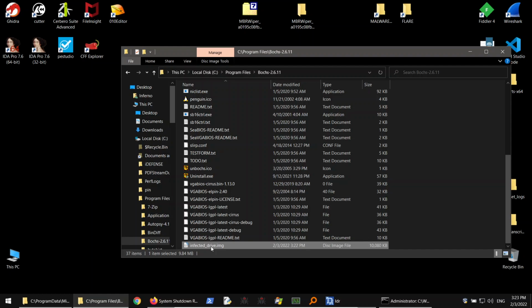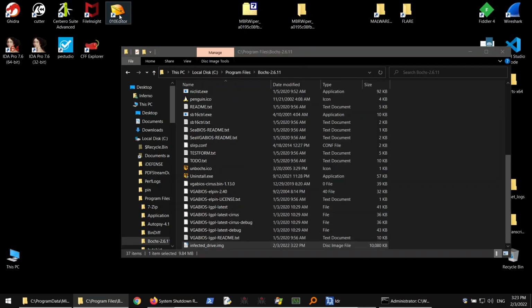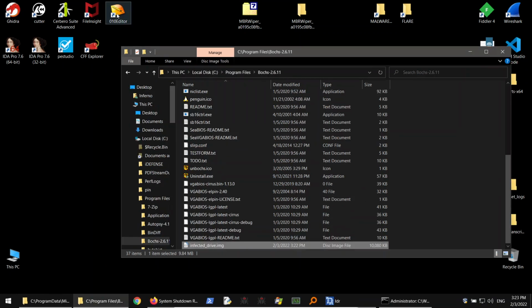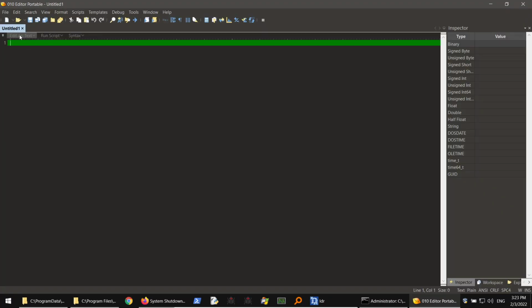So let's just copy the path and open it in a hex editor, because we need to replace the content of the Bochs image with our infected drive.